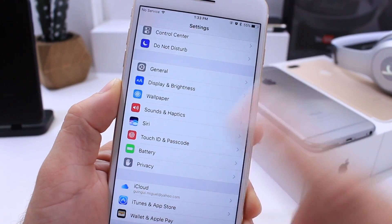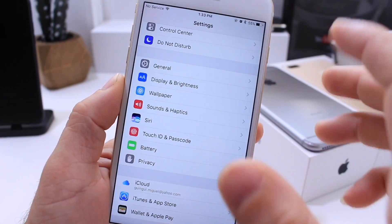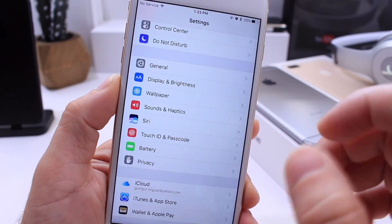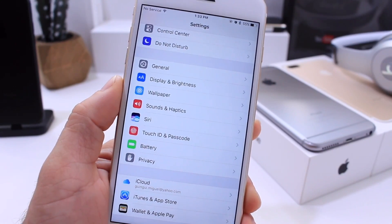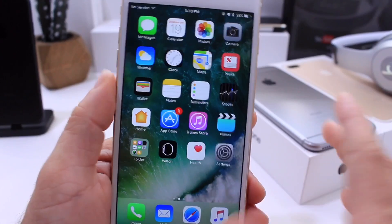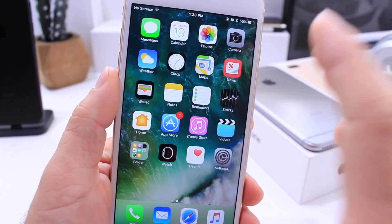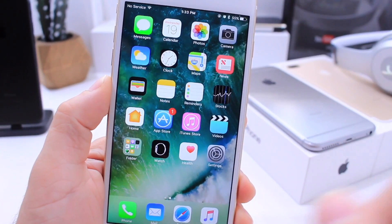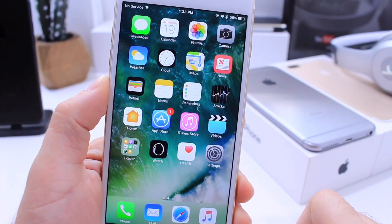I'm still anticipating a dark mode though. Apple could be holding back on dark mode just like they did with Night Shift — they released Night Shift towards the end of the iOS 9 cycle, so we could see a dark mode towards the end of the iOS 10 cycle. But anyway guys, this was just a quick update. I know you guys want to know the information and the performance, and here it is. I hope you guys enjoyed the video and have a great day — catch you guys really soon.